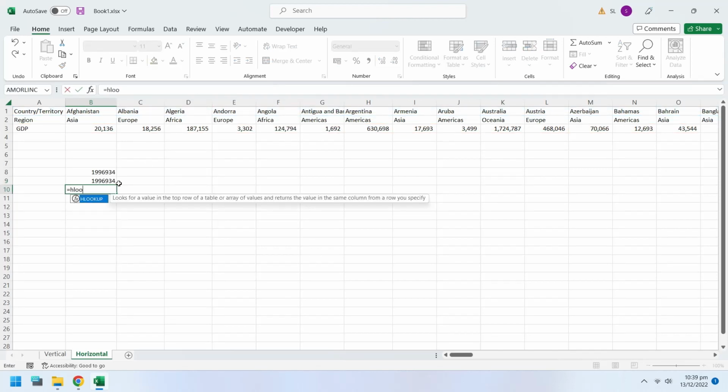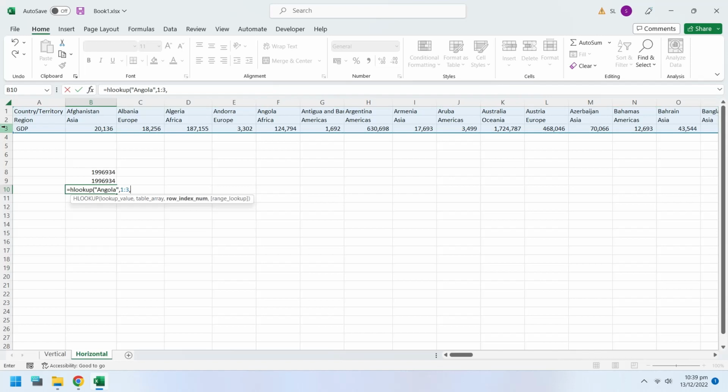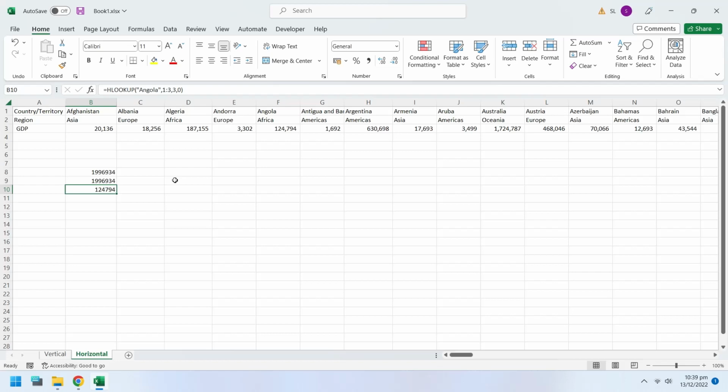VLookup function cannot be used in horizontal data. For that, Excel provides us another function, the HLookup function. It is the same as the VLookup function, only horizontal. It also does not give the option of separate search and result ranges. Therefore, the first row must be the search row, and the result row is defined by the row index.